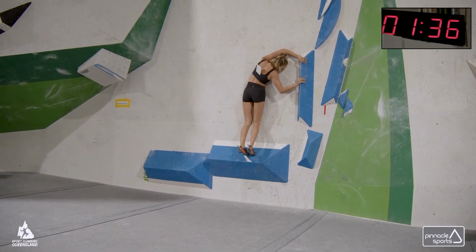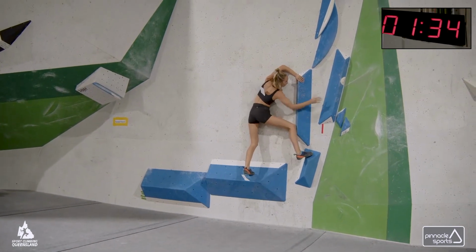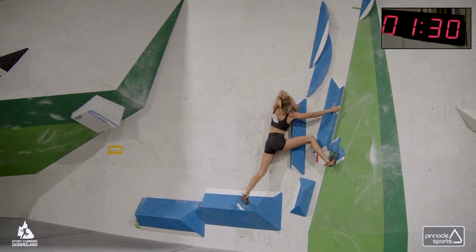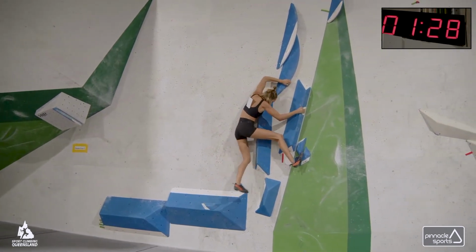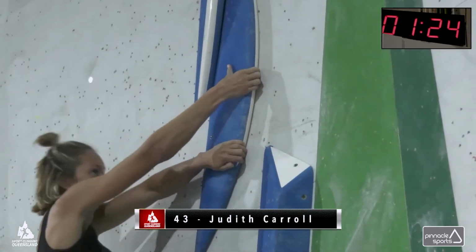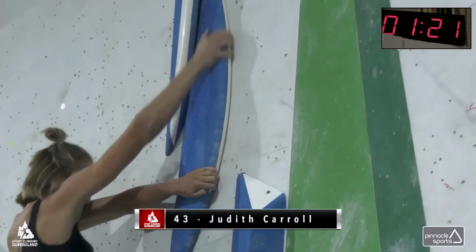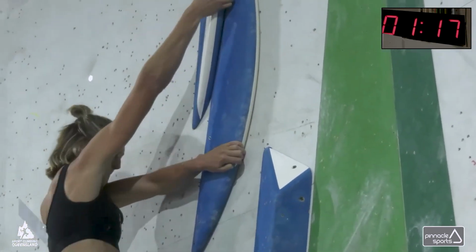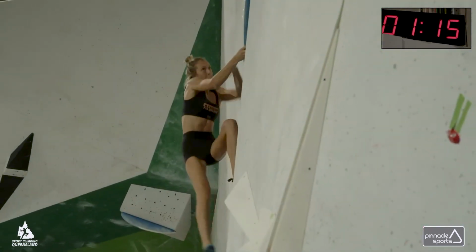Fantastic. Judith made that work, and then you could see that progress. It's fantastic to see those as they're going along. Incremental changes. Incremental changes, which is great. And that's the mark of a good competitor. When do you change and when do you stick with the beta that you're thinking, right? It's just like, okay, how do I do this? Got to make the right tweaks at the right time.